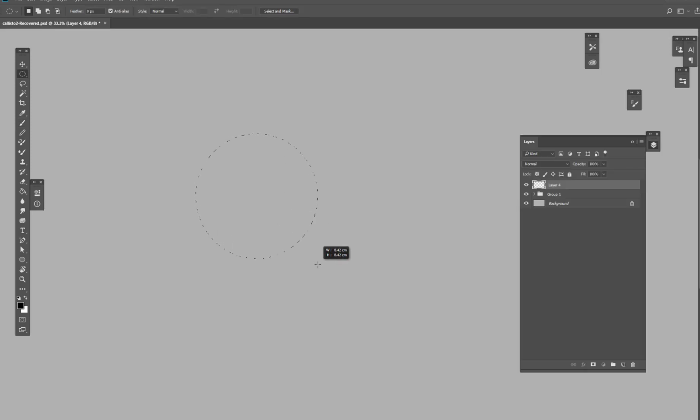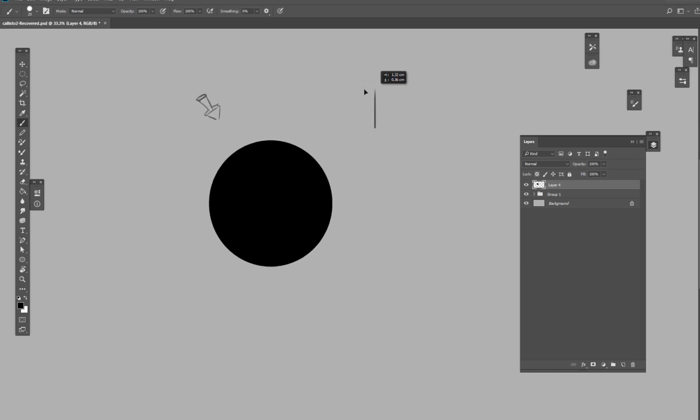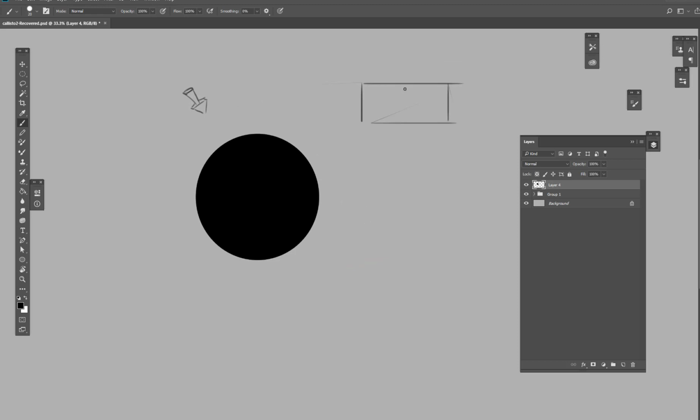All right, so we've got Photoshop because it's real easy to do lighting in Photoshop. First, I'm just going to fill this in black. That's going to be easy. Now, the first thing you need to know is where your light source is coming from. This is for any kind of art. You're doing illustration, you're doing animation, you need a light source. Oftentimes in animation, they'll just say that the light is always coming from top left. That's super common. Or they'll give you a scene.